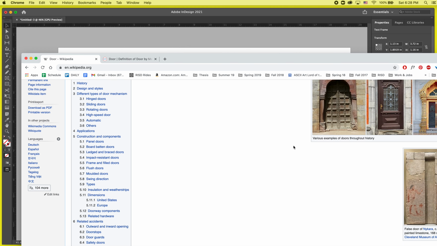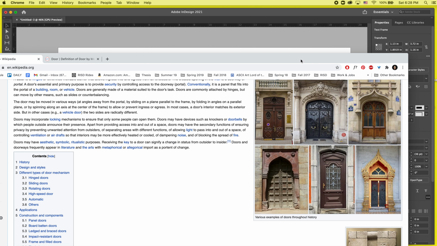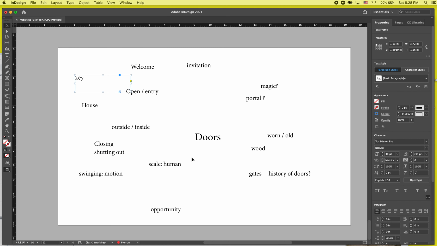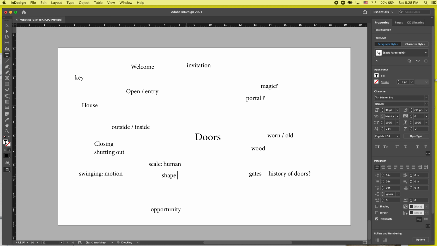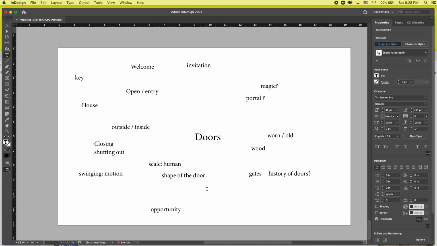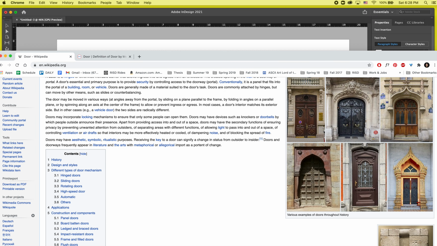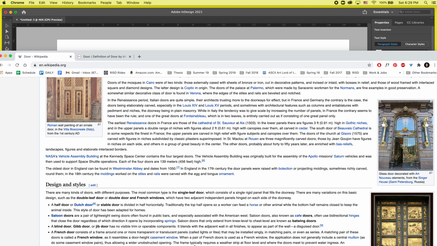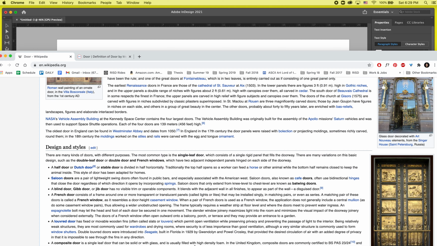Doorbells, and here I have different examples of doors. So I could think also about the shape of the door, as that could be a guiding principle of how my page is in the shape of a door. So I could have an arch. I'd keep doing this for a while until I feel like I have a ton of ideas out there.